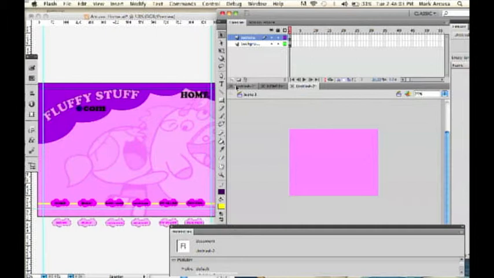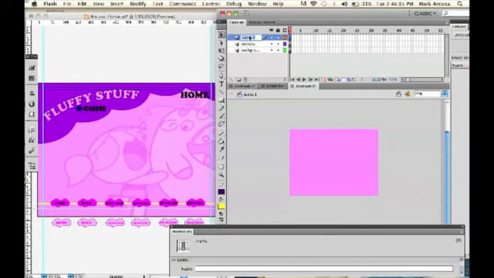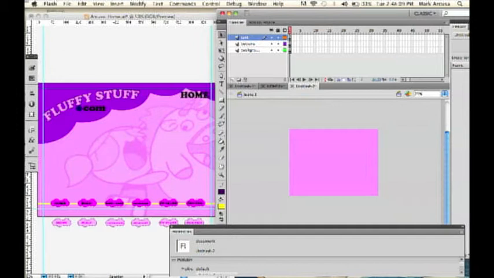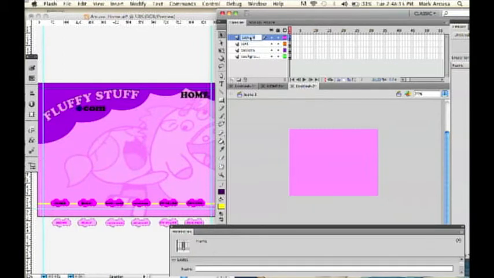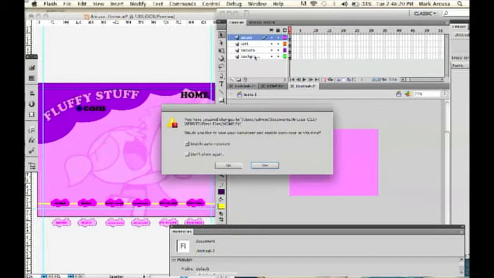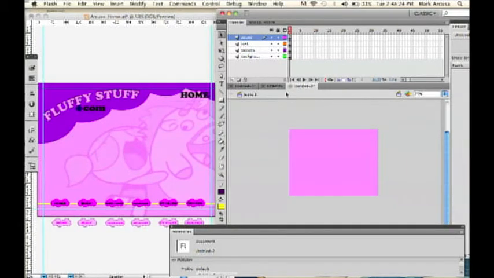Next, make one for text. Then sound, if you plan on incorporating sound in any of this, obviously. And finally, actions.